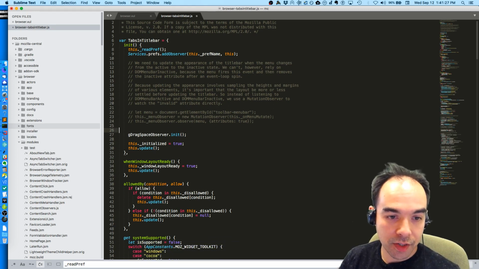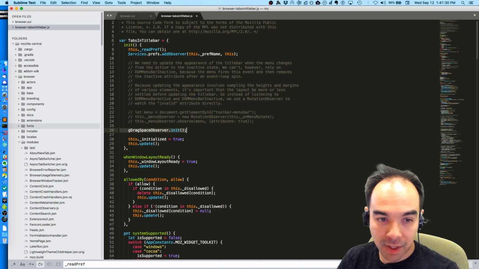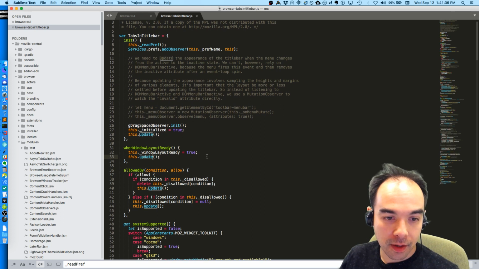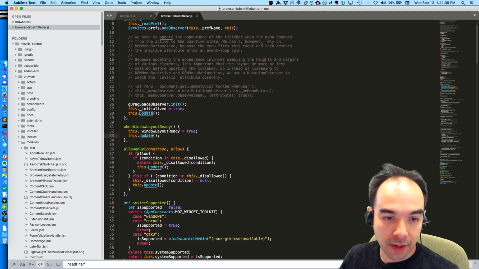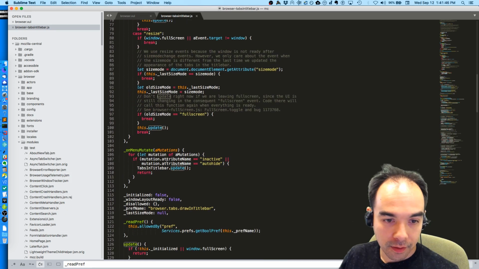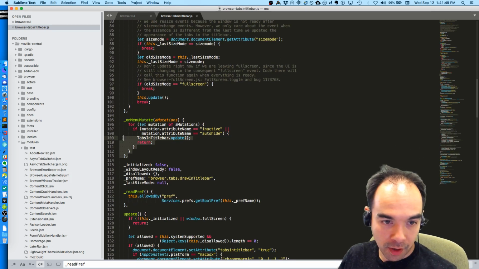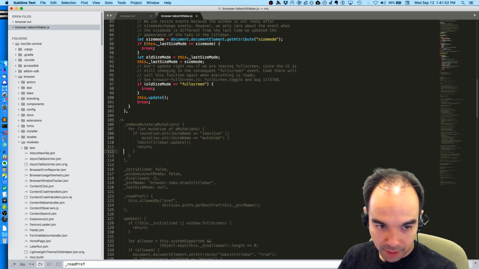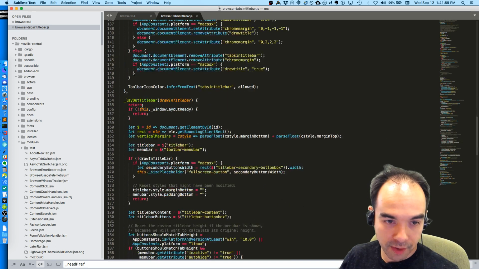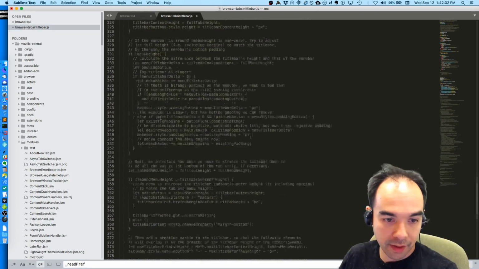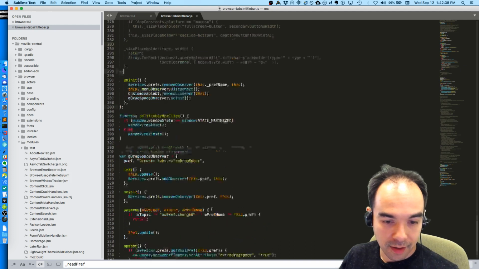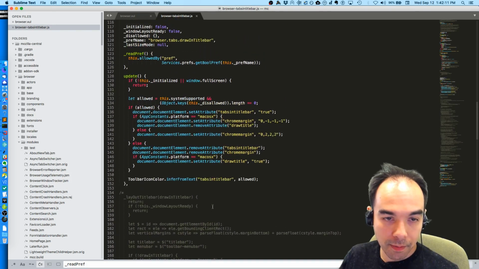Let's also get rid of resolution change and resize. We'll keep the space observer, drag space observer, and the initialize thing. Alrighty, update allowed by the update. That's fine. We've gotten rid of the menu mutation, kind of, or at least neutered it, so we'll get rid of that. And we got rid of the layout stuff. So this is all gone, and the thing that it calls here, the size placeholder, that stuff's all gone. Let's get rid of that.